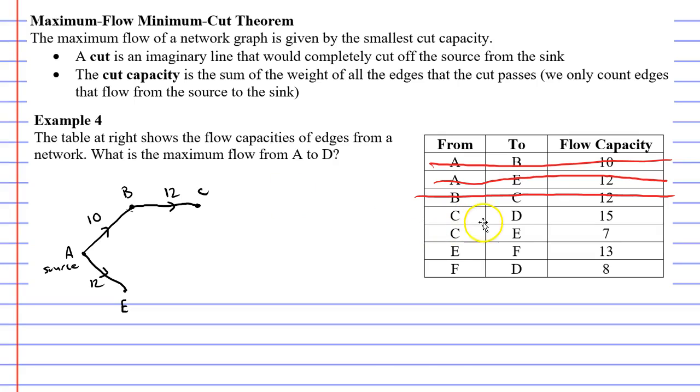Next, from C to D has a weight of 15. Remembering that we're flying from A to D. So D is actually our sink. It's our finishing point. So I think I'll bring D down here. From C to D, there's my arrow, has a weight of 15. I better label my D.